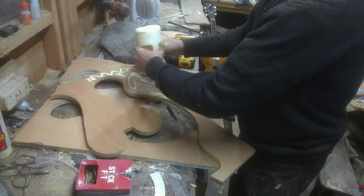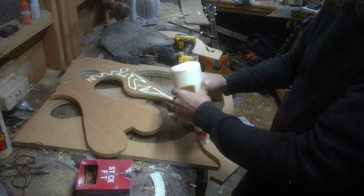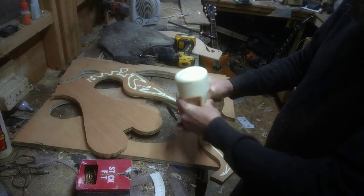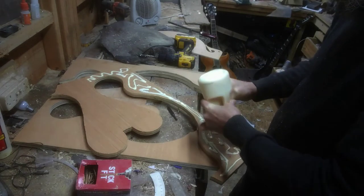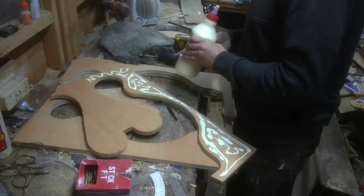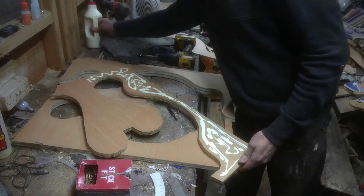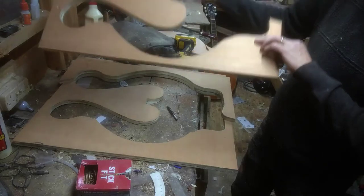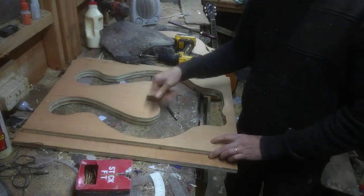The nice thing about Titebond is it dries hard. It's got no rubbery quality to it, so it sands nicely, it cleans off nicely. It's a water-based glue. I've already drilled a couple of pilot holes in, so I can position it right.